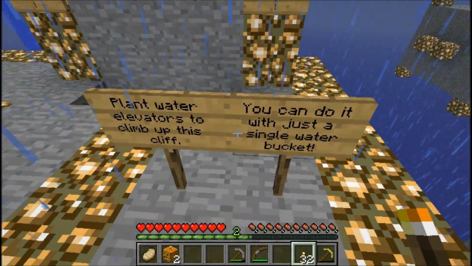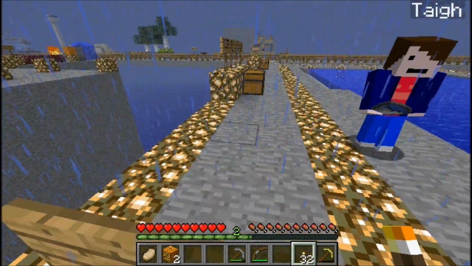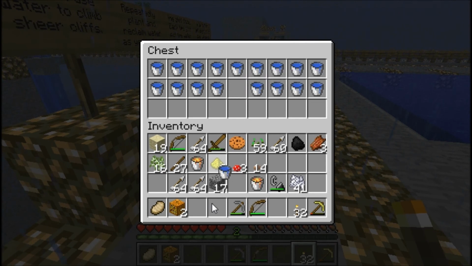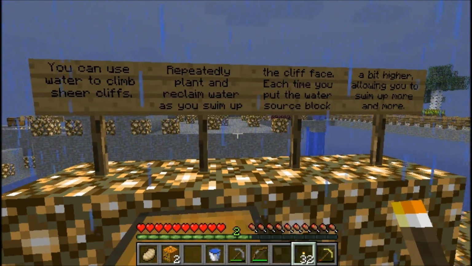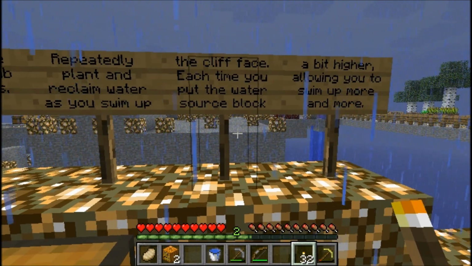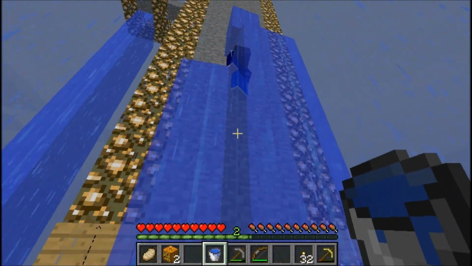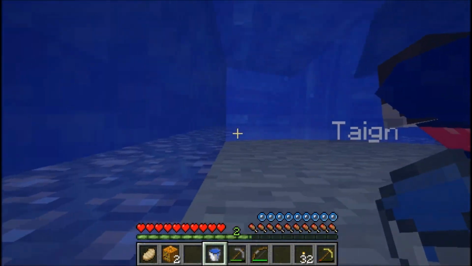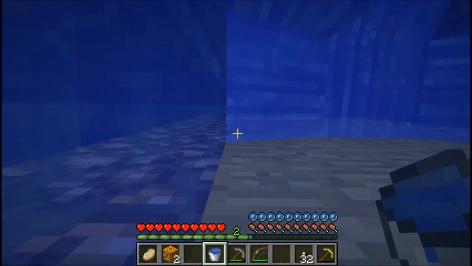Plant water elevators to climb up this cliff. You can just do it with a single water bucket. You can use water to climb sheer cliffs. Repeatedly plant and remove the water on the cliff face. Each time you put the water source block a bit higher, allowing you to swim up more. Or you can just follow Tig. Yeah, that's how pros do it.